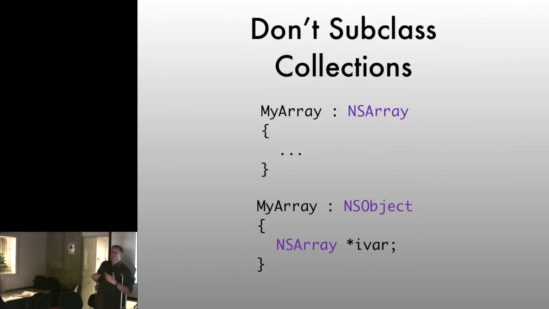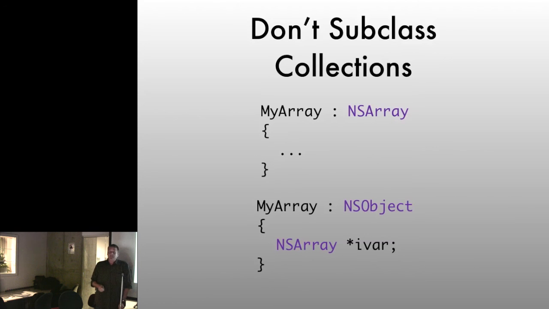So, some people think, oh, I need to add some more stuff to my collection. I need to add something that gets every other item in my collection. So I should obviously subclass collections and start adding functionality to it. You don't want to do that. Trust me, implementing a subclass of these collections is a real pain, because there are a lot of methods that you actually have to implement within your subclass to be considered a correct collection.